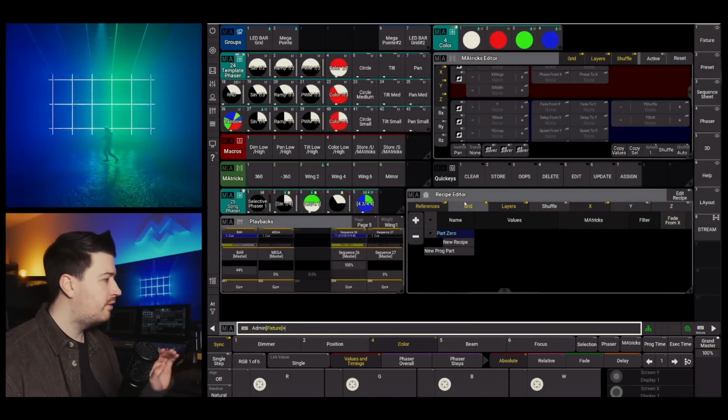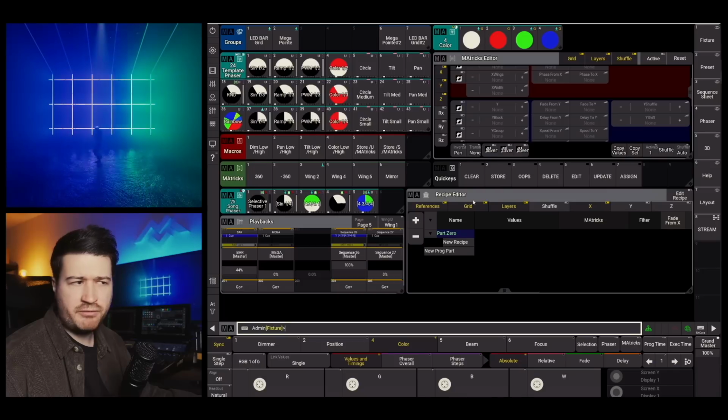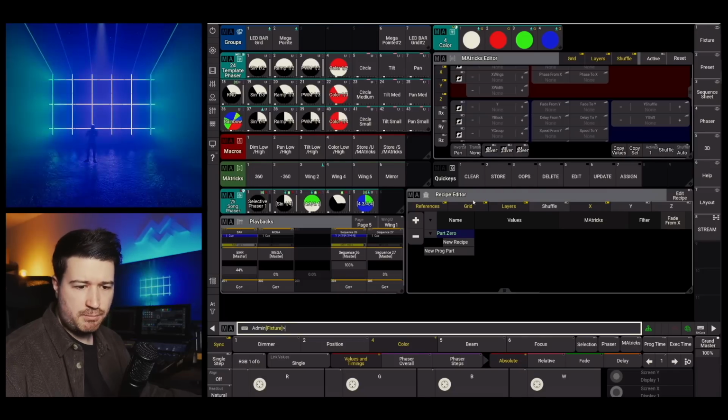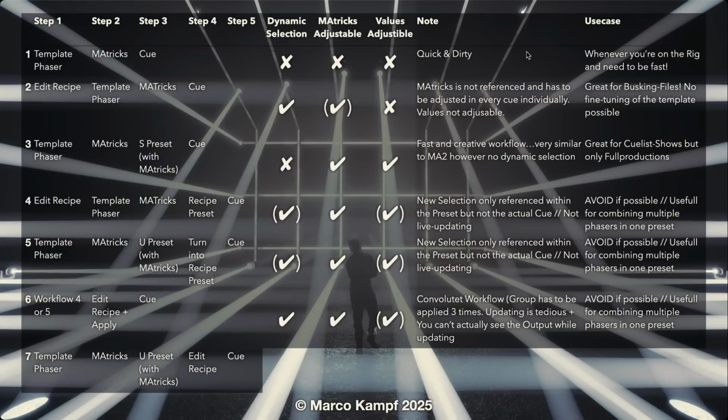So I think this is my preferred method of doing it because we have a dynamic selection. Since we are using a recipe, we can update the matrix globally within our song preset, and we can adjust the values by recalling the preset and updating the values.